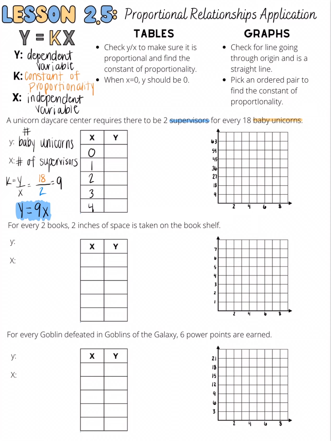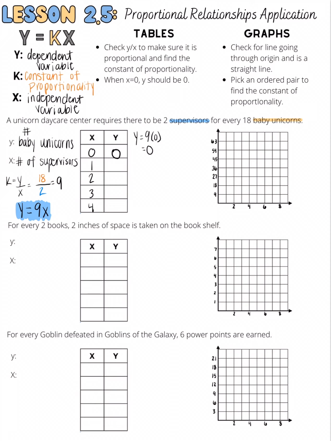When you get into linear functions, we're going to add negatives into it, but for proportional relationships we can just leave it as 0, 1, 2, 3, 4. Now we're going to use this table. When x is 0, y is 9 times 0, which is 0.